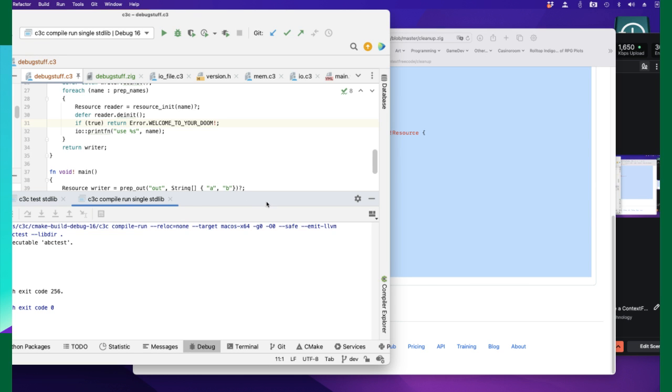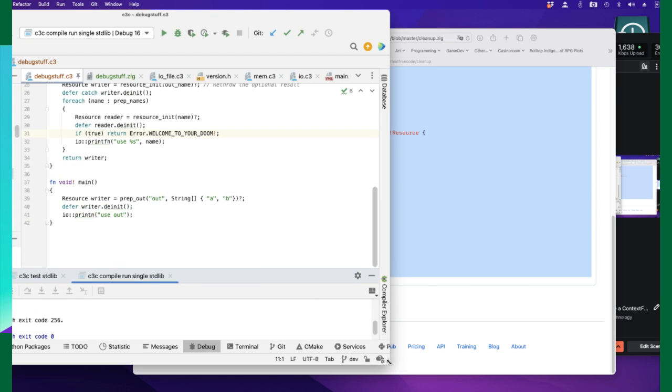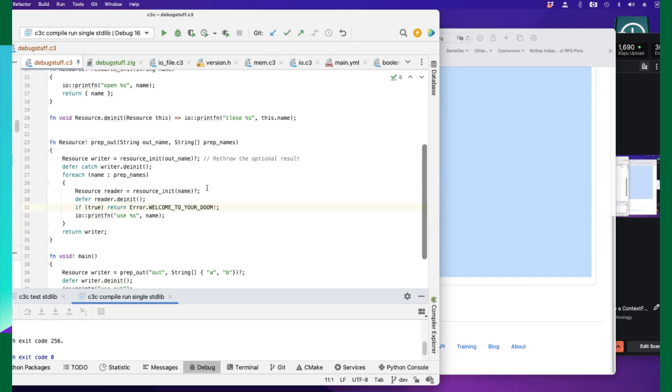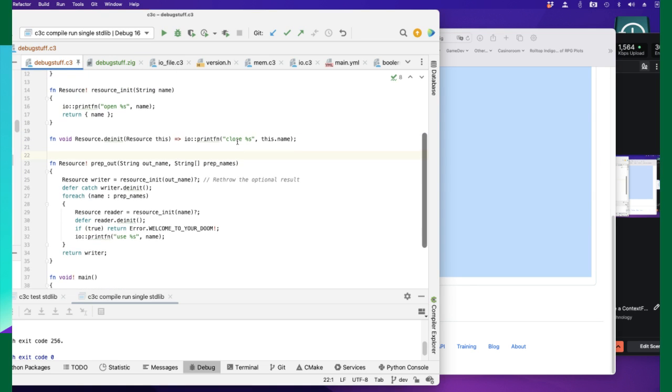And obviously here we are doing it using defer, and that is the normal thing. But we can also think about doing something else.